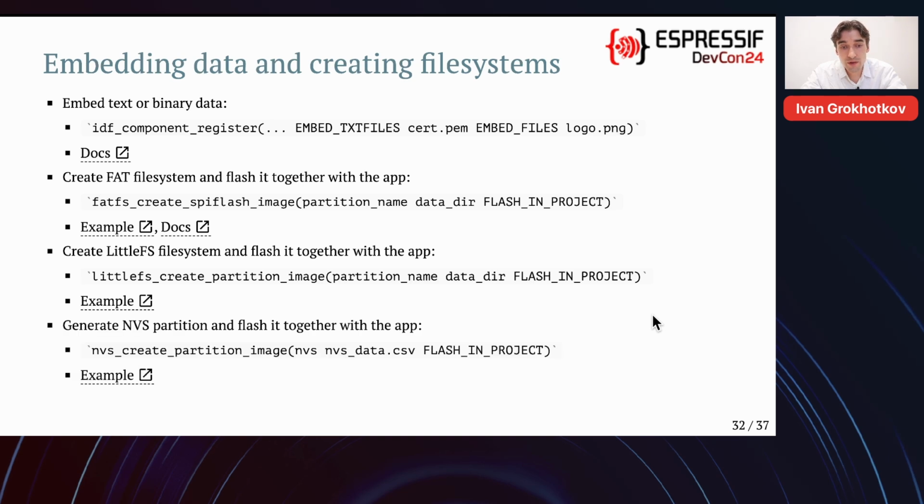And for NVS, there is another function that has been added to IDF somewhat recently that takes a CSV file containing all the key value pairs and a name of the NVS partition, and also that generated NVS binary can be flashed together with the application, making it pretty convenient.